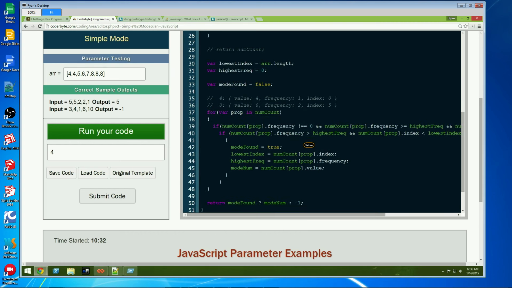See this, the frequency should be what catches it, right? Right. So the frequency of 4 is 0. Oh.